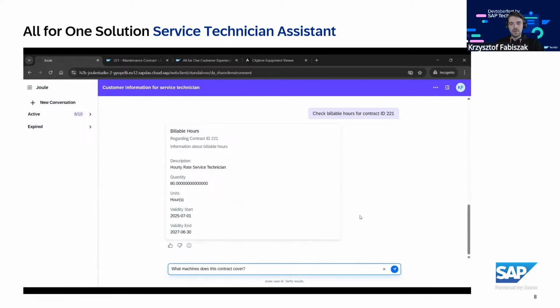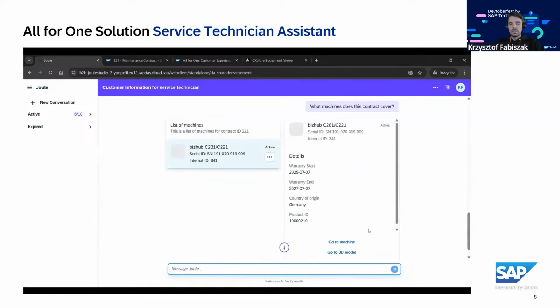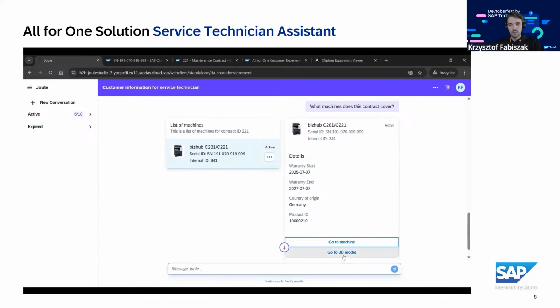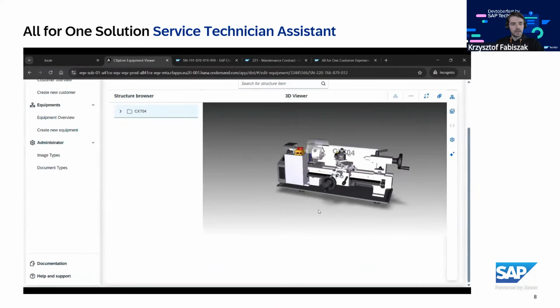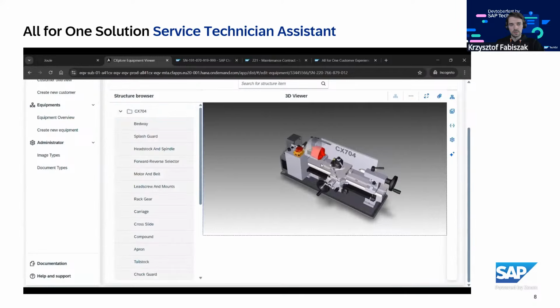Next, we can see another part of the C4C, Cloud for Customer system. In this system, we've embedded the link to an image on the internet, and Joule used it to download the picture and show it to us. This is a picture of this machine, and it means that Joule can enhance the data returned in a Joule skill by interpreting it properly. We can also define multiple links when defining a message from a Joule skill, and here one of the links will redirect us to our custom equipment viewer, where we can see the 3D model of the machine, which can help Chris identify the faulty part and replace it and hopefully fix the machine on site at the customer.